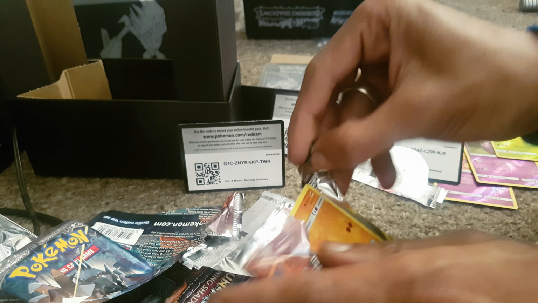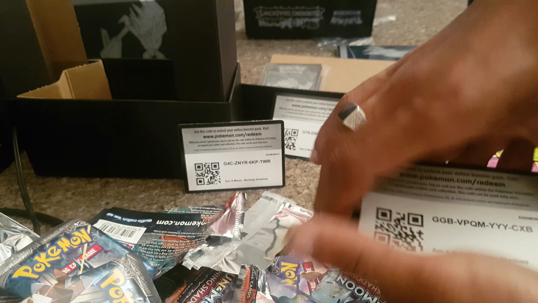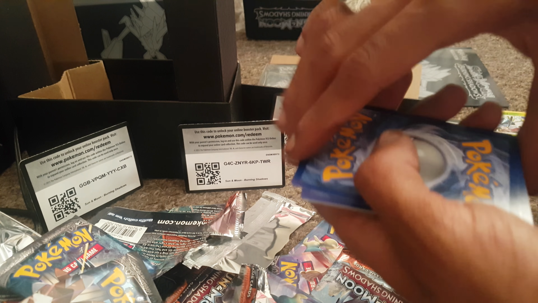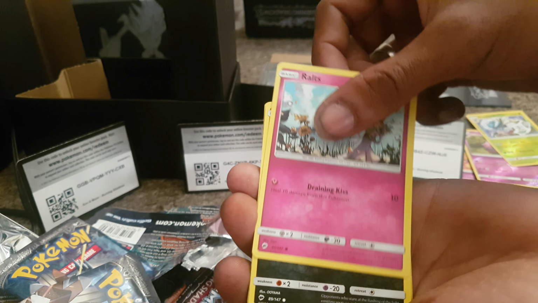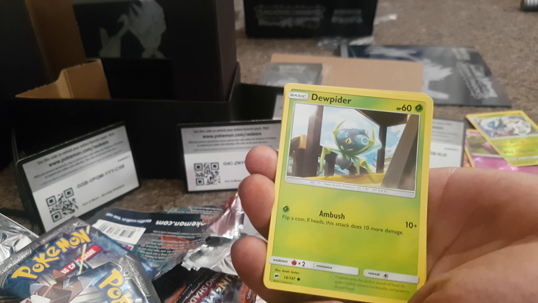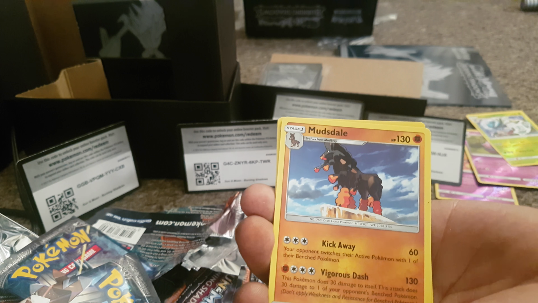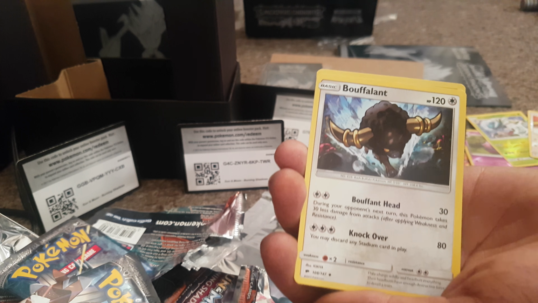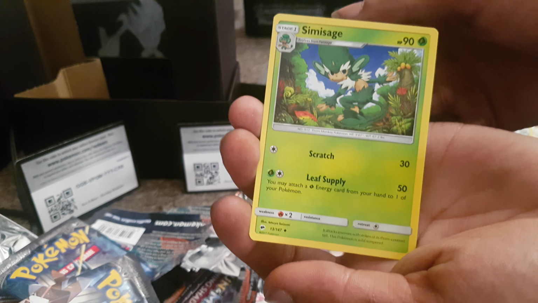Another Necrozma pack. Crabominable, Ralts, Inkay, Dhelmise, Tangela, Porygon shiny, Mudbray, Darkness type energy, Bouffalant, Electric, Simisage.